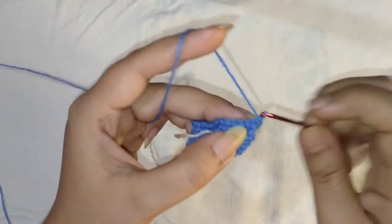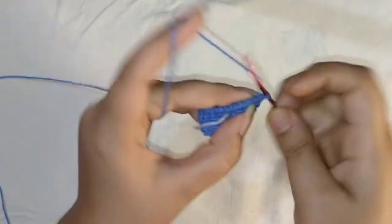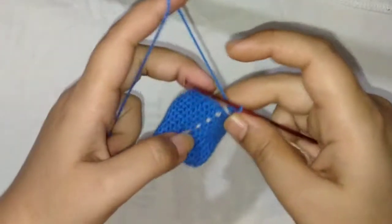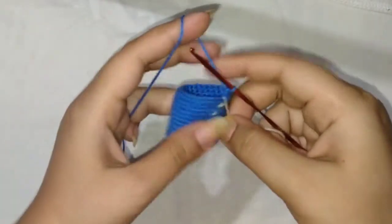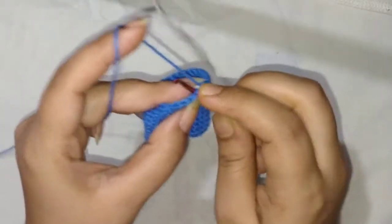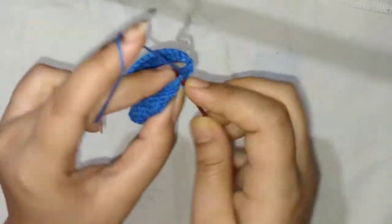I am going to make 6 rounds of 28 single crochets, and I'll meet you at the 8th round. I have completed the 8th round, the 6th round of 28 single crochets. Now in the 9th round, I am going to make 5 single crochets and then decrease and repeat this pattern 4 times, so that in the 9th round there will be 24 single crochets.